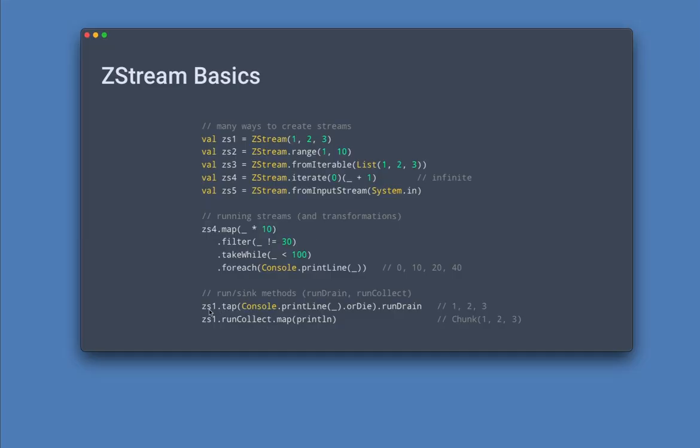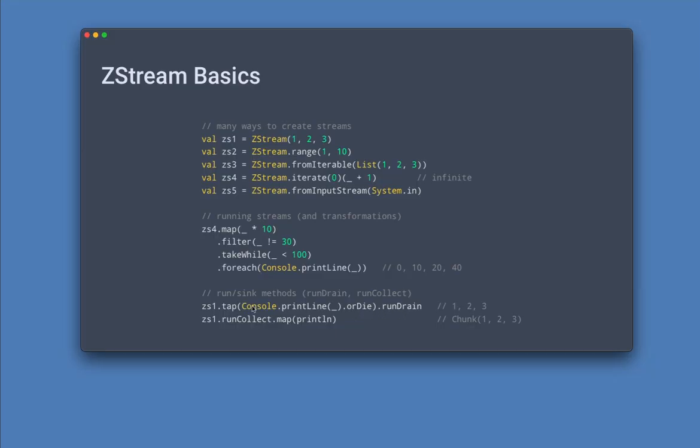So if we start with something like ZS1, this could actually be any of these values up here, but in this particular case, I'm starting with ZS1. I'm saying I want to tap into that stream and I want to print the current element, and then I want to call run drain here. And when you look at the output, oh, that's the reason I chose ZS1, was so it had a finite amount of output. When I call run drain here, that's when everything starts flowing. You could think of run drain as being like a drain in the sink. That's where all the data goes to in the end. But another thing about run drain is that it actually starts the stream running. And I'll talk about that in a future video.